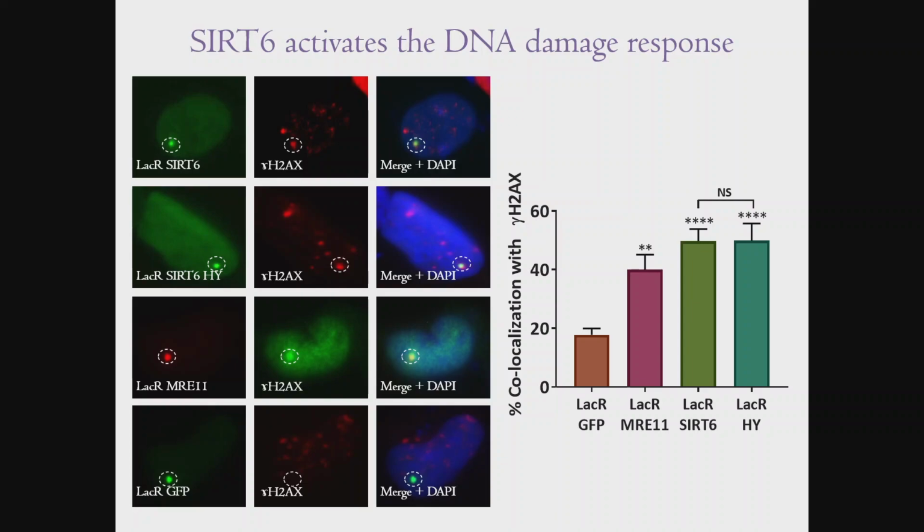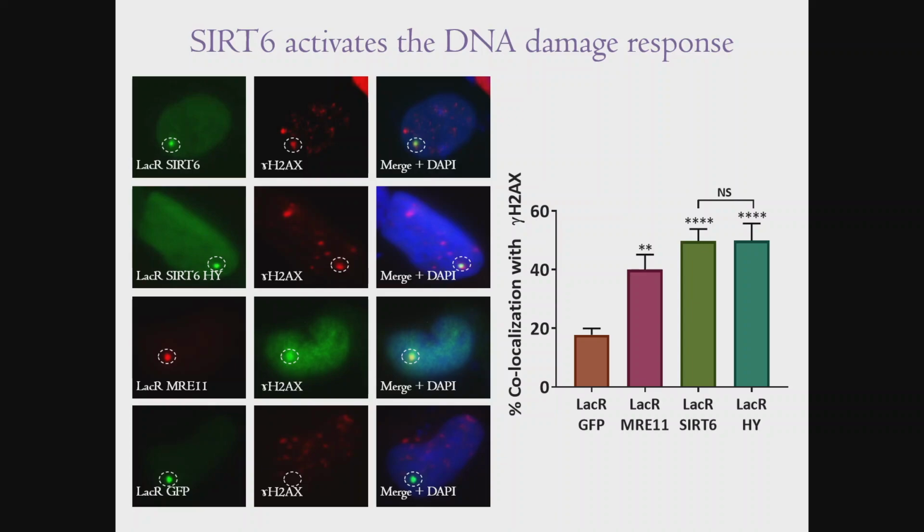And in this case, we put lac SIRT6 with GFP, and we see the lac SIRT6 allows the phosphorylation of H2AX. And this is telling us that this is not a protein-protein interaction. This is an activated kinase. So this is telling us that we are really activating the downstream signaling. You understand the difference? If I just bring, for example, BRCA to the sites, this could be because these proteins interact together. So this is not telling me that I am activating the DNA damage response, but by having a phosphorylation, I am for certain activating the kinase that needs to do this phosphorylation.